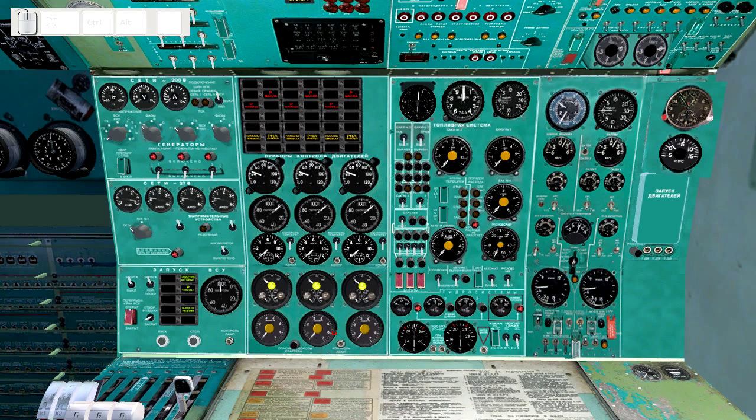Now make sure the thrust levers are in the idle position, and we'll move the engine stop levers up, and let's turn on the temperature monitoring for each engine, the EGTs, and then we'll work on the fuel system.